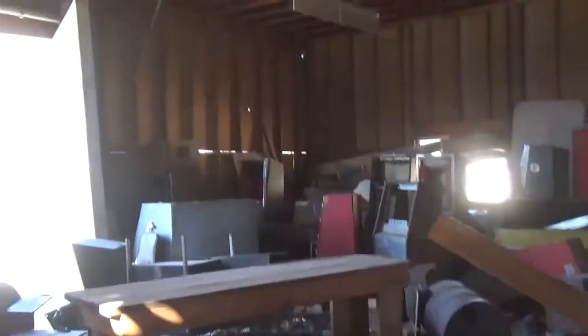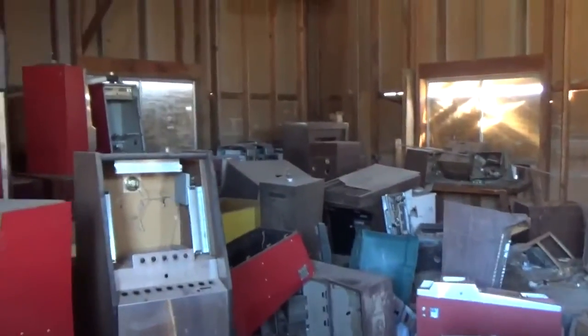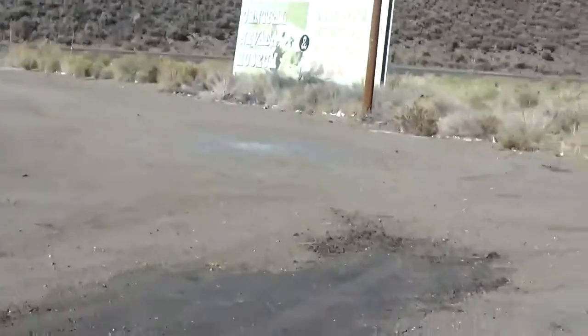Well, that concludes our day up on top of the Montgomery Pass on State Route 6 between the 95 in Nevada and Bishop, California. Lots of interesting stuff here. I'm still amazed at how many slot machines are here. Unfortunately, most of them are gutted. They don't have much in them, but I guarantee you there's something good here somewhere. There's a mechanism down there. I just can't quit looking. I'm sure it came out of this machine. No reels. But anyways, we're going to walk you back outside and give you our last panoramic view.